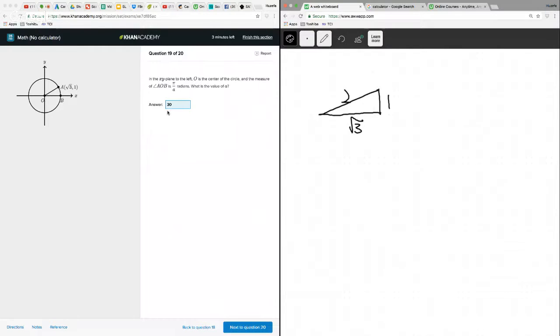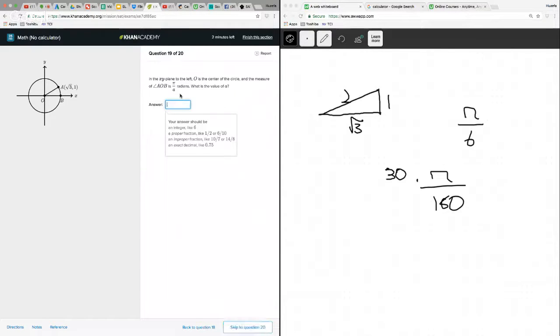So you know that if you have a ratio, this is a right triangle for sure, right? I made a right triangle by drawing this down. And I can tell you that when you have a leg of 1 and the other one is root 3, it's a 30, 60, 90. And the 30 has to be going boom like that. Oh, wait, no, but this is in radians. I'm sorry, so we have to convert. So 30 degrees, and then you multiply, man, this is a hard problem, times pi over 180, and then it becomes pi over 6. So A is actually 6. Wow, almost got that wrong.